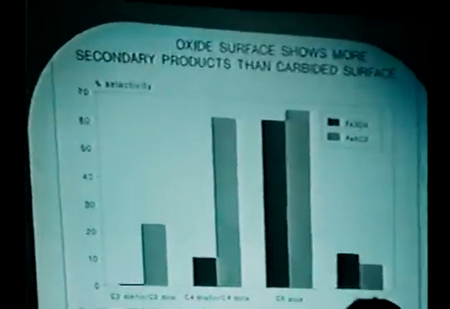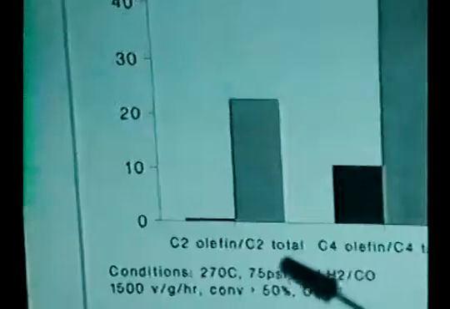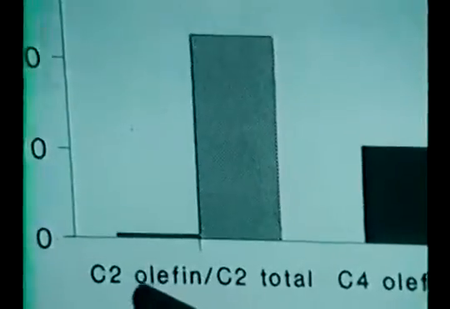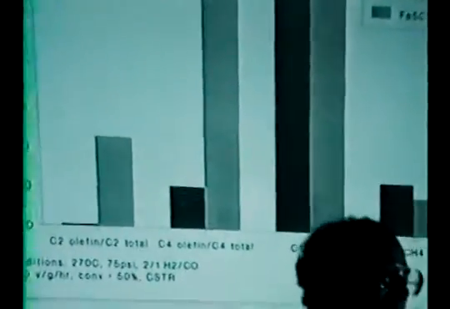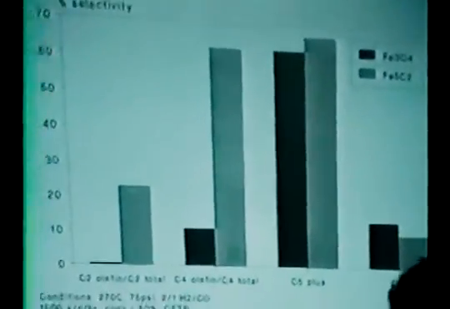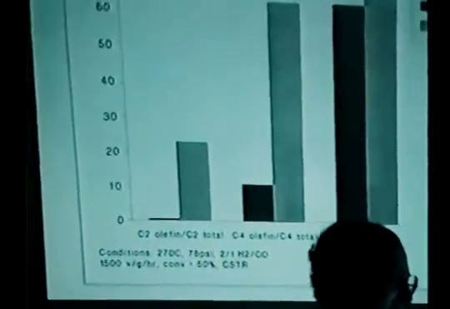The black bars are representative of the bulk iron oxide system. You find that the amount of olefins that you get, say in C2, where we look at the fraction of ethylene to the total C2, the fraction of C4 olefin to the total C4, is that we're making much less olefins with the bulk oxide catalyst than we were with the bulk carbide catalyst. Let me just say that both of these have not been promoted with any alkali at all. And you also see that you make somewhat heavier products with the pre-carbide catalyst, indicative of a higher C5 plus and a lower methane with the pre-carbide material.